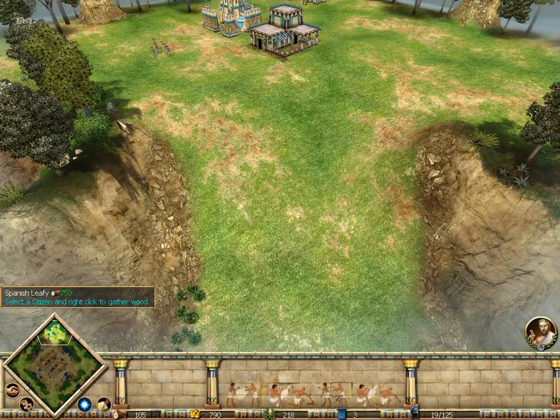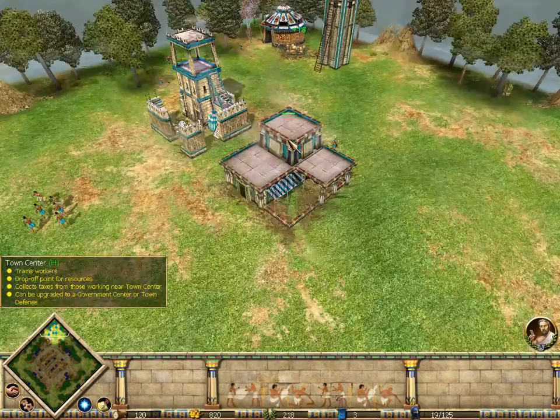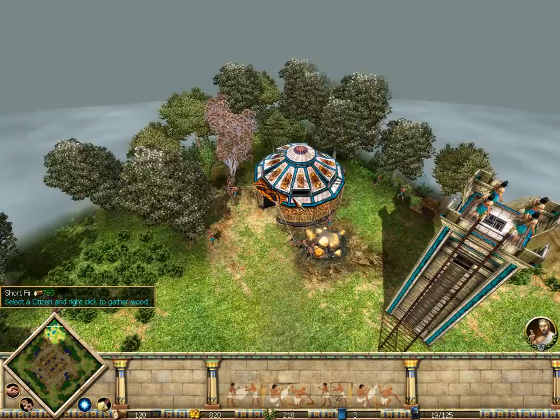Is that our first enemy? No, that's a turkey. Okay. It kind of looked like a Greek's tail, a Greek shield. Don't judge me.